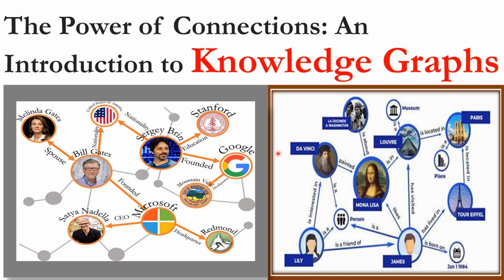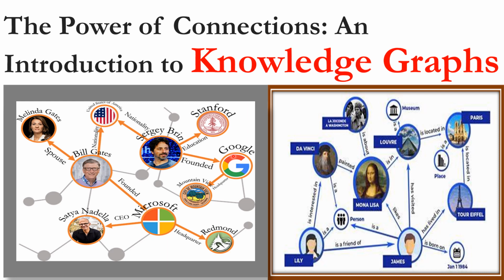For instance, you might have entities like Albert Einstein, Marie Curie, Galileo Galilei, like this. So these are entities. Next come the relations. Now the relations between the entities are the connections that make up this graph. For example, you might have a relation between Albert Einstein and Marie Curie, describing that they were both Nobel Prize winners in physics, and the relation can be "was a Nobel Prize winner", where X is Albert Einstein, Y is Marie Curie.